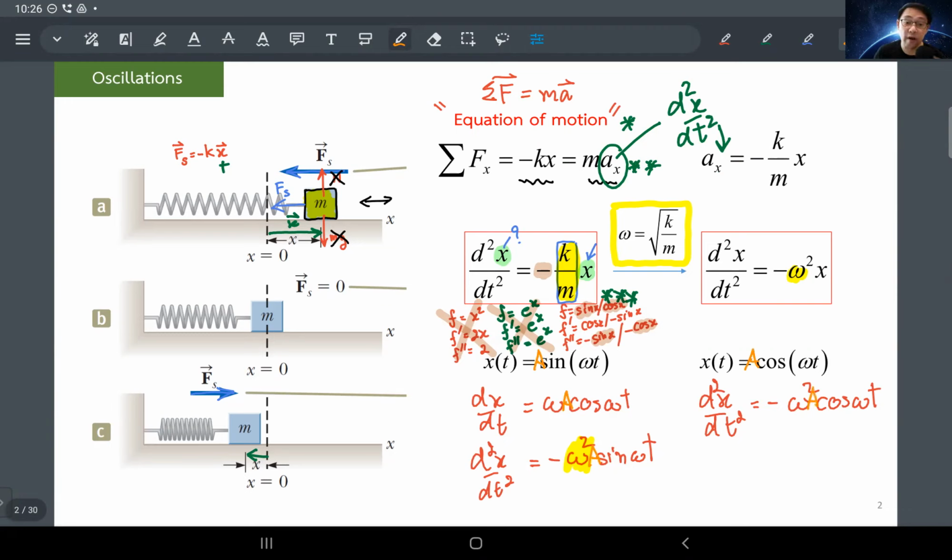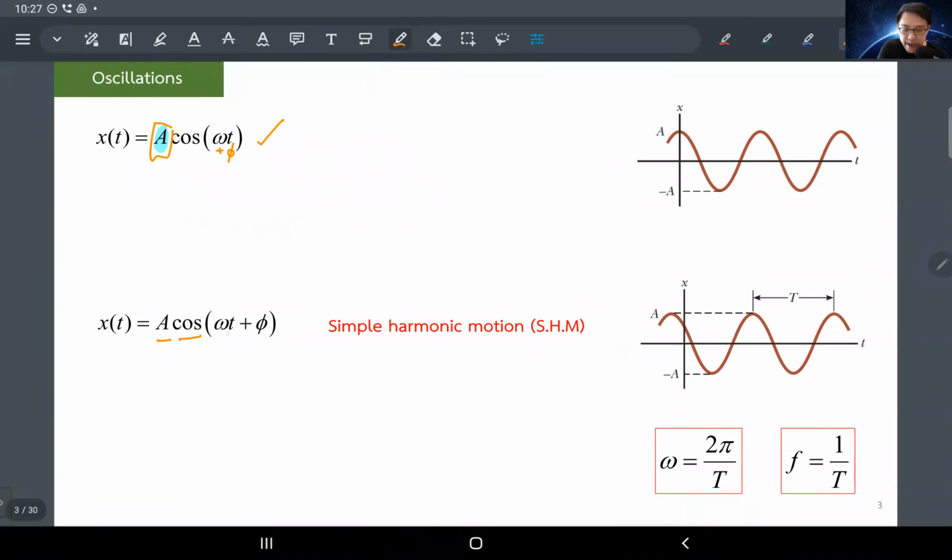Okay, so far so good. But that's not all. With the omega in here, I can actually add some constant inside the argument of sine and cosine. So if I want to write my full solution to be A cosine omega t plus some constant phi, let's try this one together. X prime is just going to be the derivative. A is A, no change. The derivative of cosine is negative sine omega t plus phi, and then you do the chain rule. The chain rule will give you an extra omega.